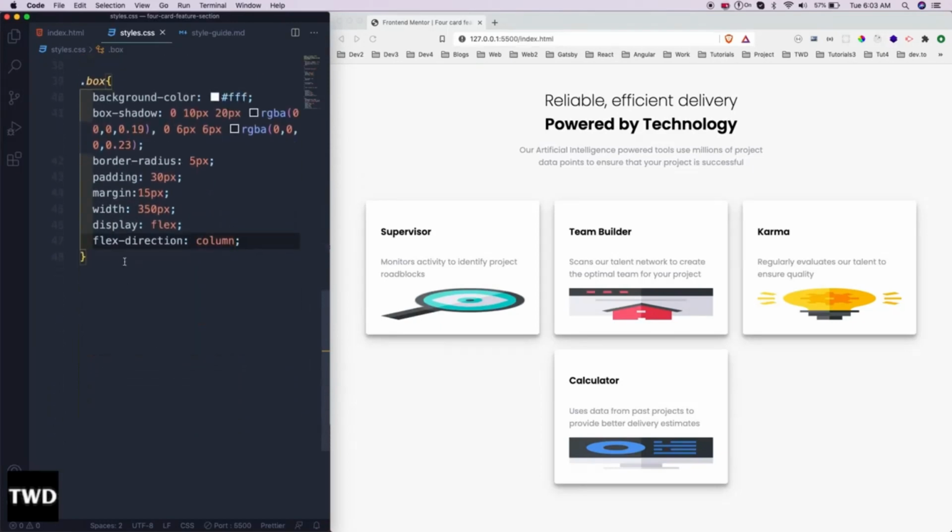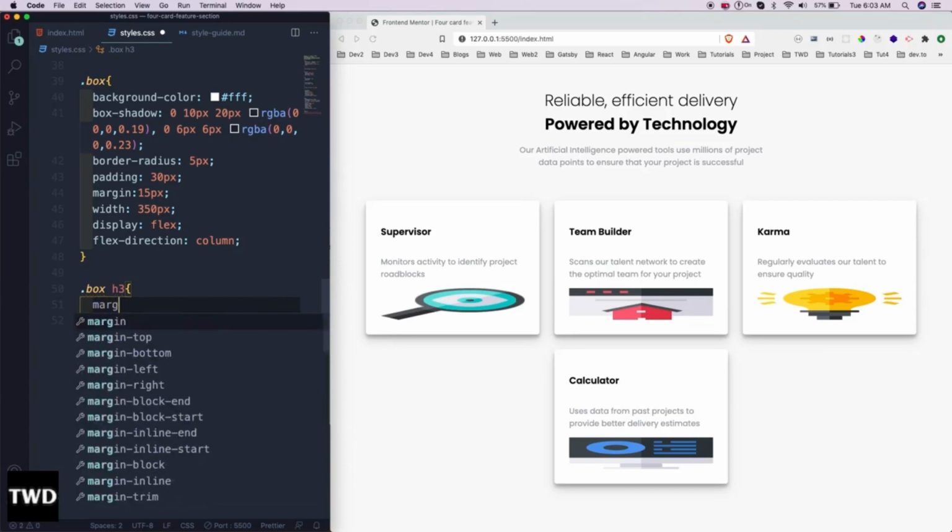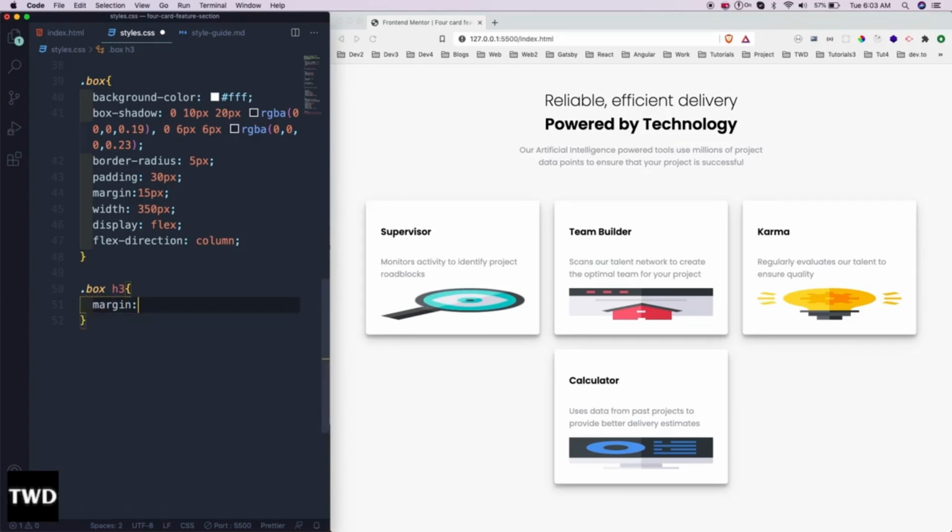Yeah, so after that dot box h3, so the h3 I am giving margin of 0 and font size of 22 pixel.